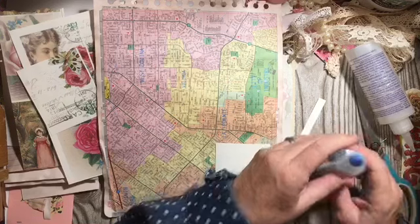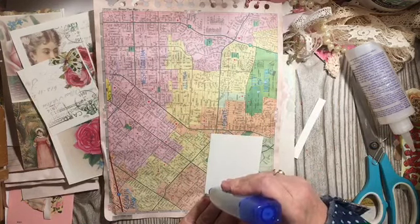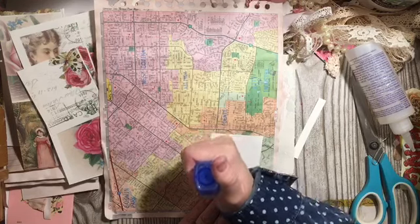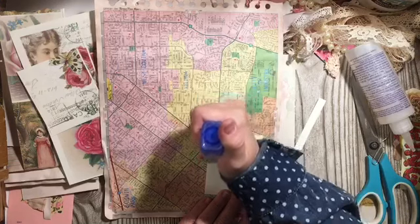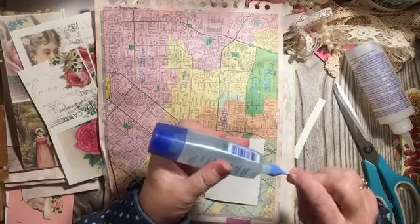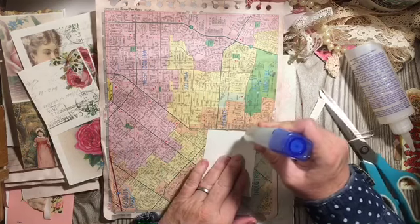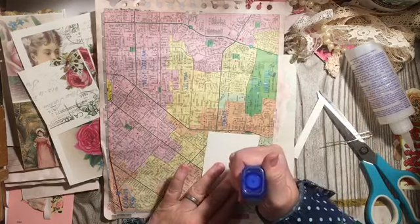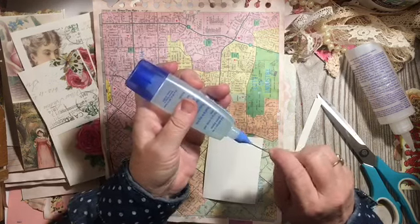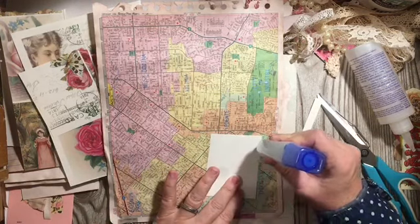The challenge is that you use my Day One with her Day One and make a project and share it. We have several elves playing along with us, so we'll get a lot of variety of ways to use the two digital kits together. Tomorrow at 10:30 we'll show you those kits at a premiere.